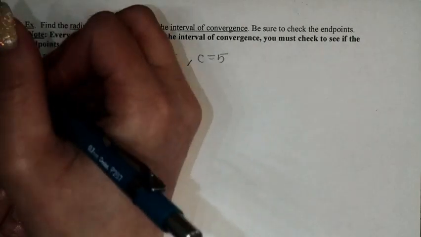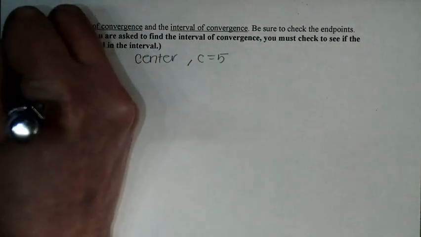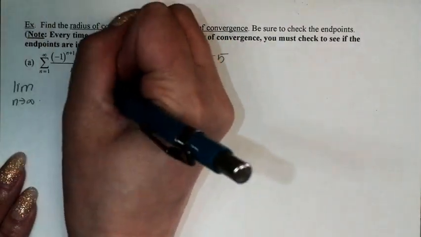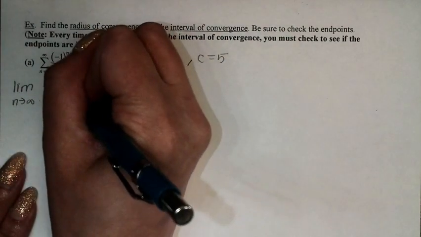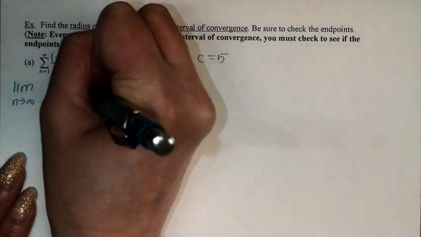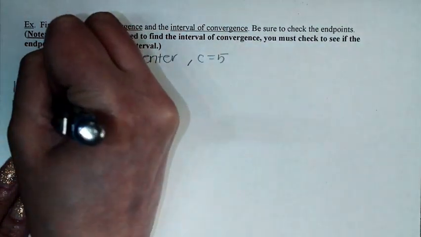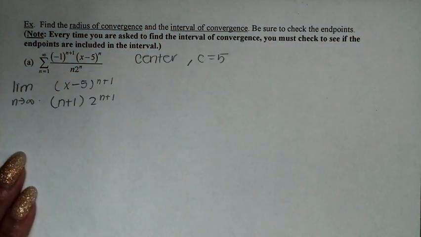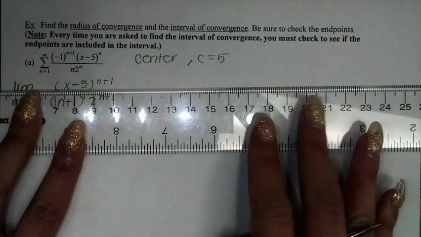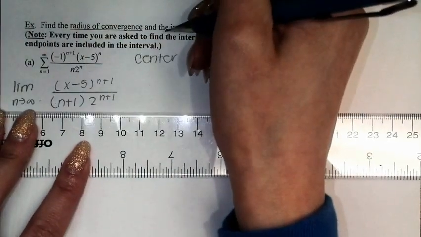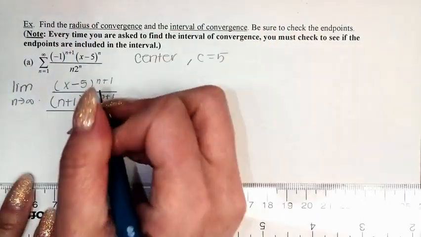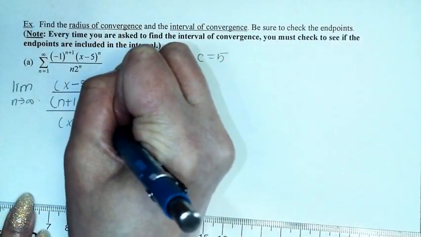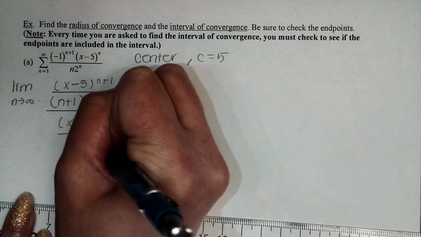Well, you apply the ratio test to this beautiful power series, so you have the limit when n approaches infinity of what? Here, remember that the alternating factor is not needed because the absolute value will take care of the negatives. So I would put (x minus 5) to the power of n plus 1 divided by (n plus 1) times 2 to the power of n plus 1. So let me get my ruler because otherwise my lines are horrendous. So you have this. Then you divide by the nth term, so it's going to be (x minus 5) to the power of n divided by n times 2 to the power of n.